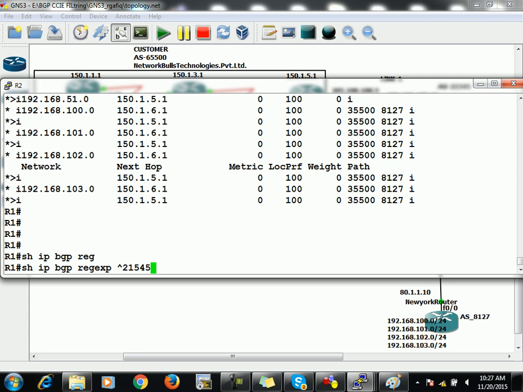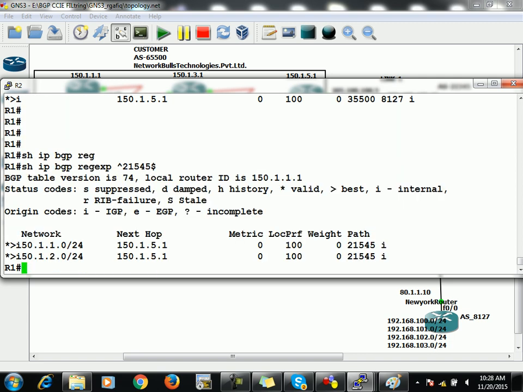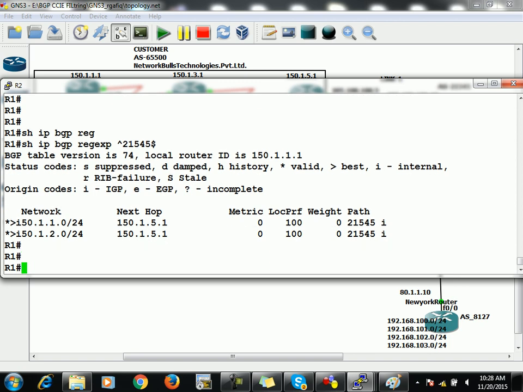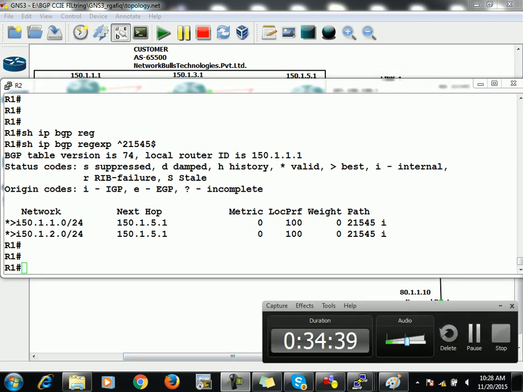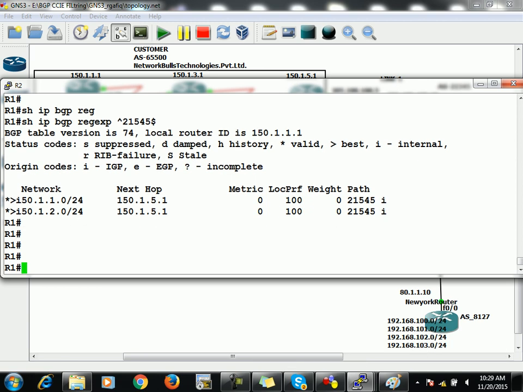It starts with 21545 and also ends with 21545, which means I want to see only those prefixes which come from this particular AS only and have not traversed any other AS. So at the end of the line, $. Fine. So we can look at the BGP table in this manner.